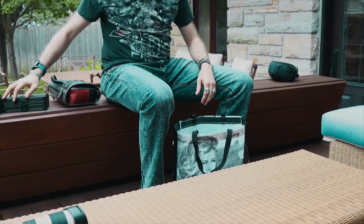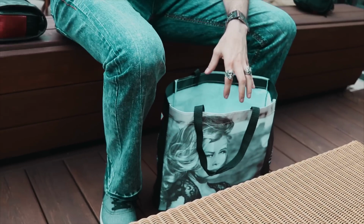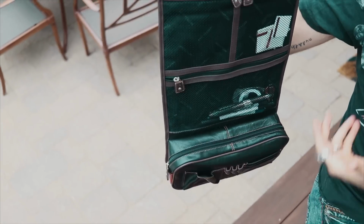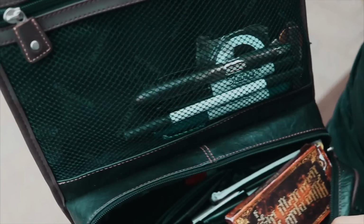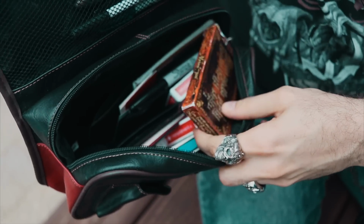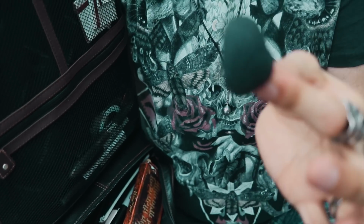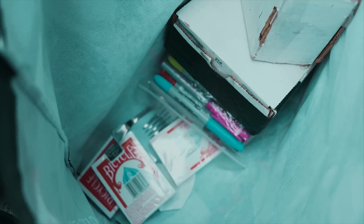Yeah, buddy. Is that your magic bag? No, this is a guest bag. I just put all my different... That's your magic bag? Watch this, ready? Whoa! Got some matchbook stuff, pens, and miscellaneous. And then this is like more cards and wallety things, more decks. There's a sponge ball down there. It hasn't been used in about 15 years. That's why it looks like a pancake. That's more card stuff. So many Sharpies.